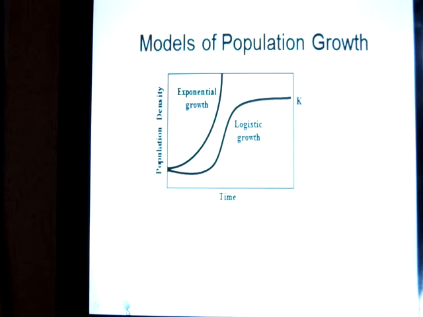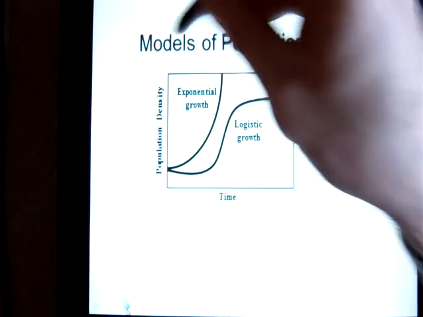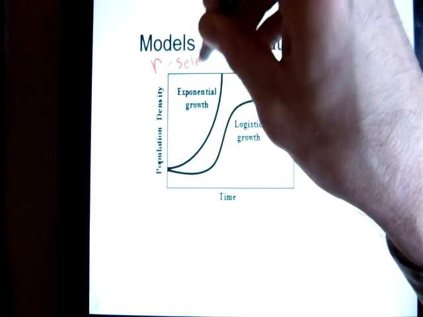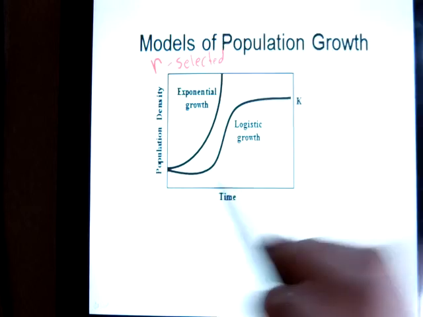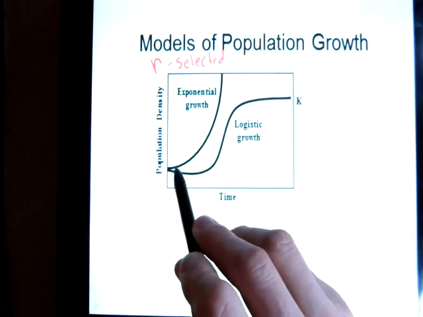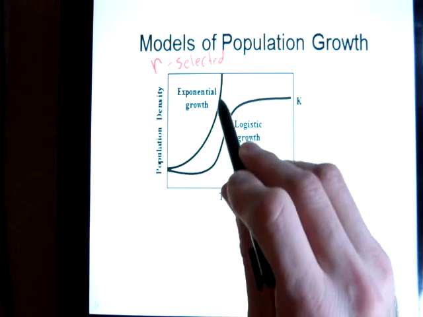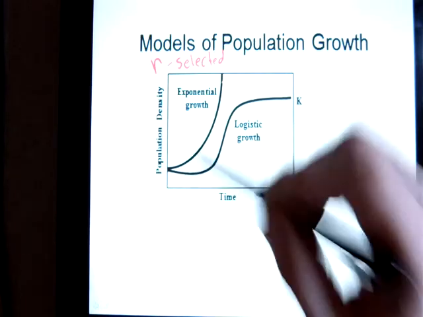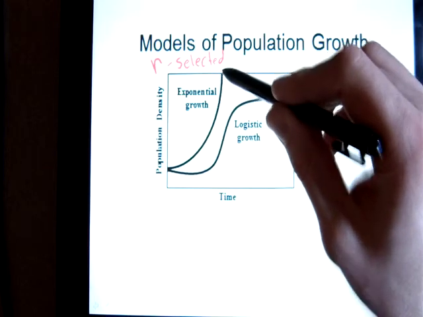Okay, so we have two different growth patterns that we're going to look at. We've got exponential growth and logistic growth. So let's take a look at exponential growth. Now exponential growth is what we would see mostly in an R-selected species. And you can see in exponential growth that after an initial period of slow growth, that population begins to grow quicker and quicker all the time. Which makes sense because, like we said, for R-selected organisms, they tend to have a lot of offspring. So it's not surprising that if you have organisms that are having a lot of offspring, that population can grow quickly in a short period of time.